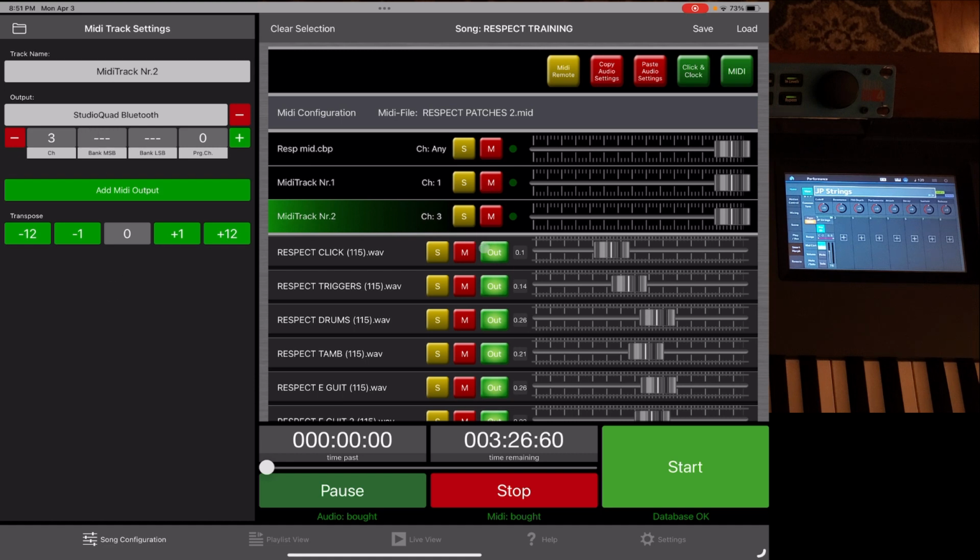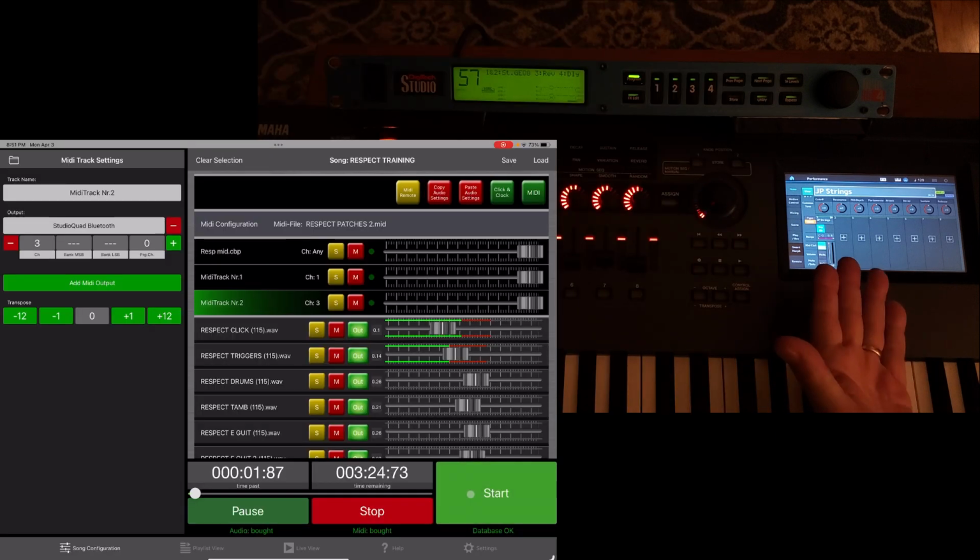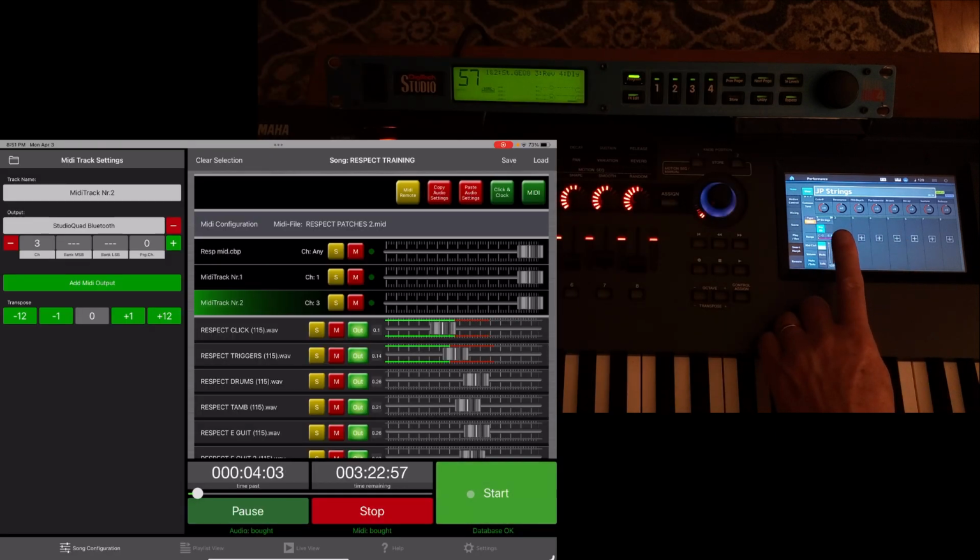So the real question is, okay, we've recorded that. How is that going to go along now that we've put this inside? And these are the MIDI tracks. These are the audio tracks. So let's go ahead and run it. Well, let's have a look here. Here's just like we did in the DAW.